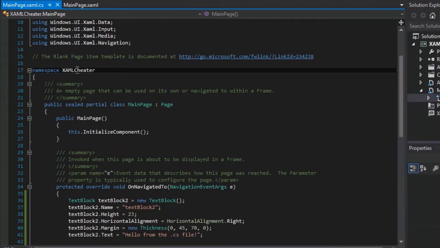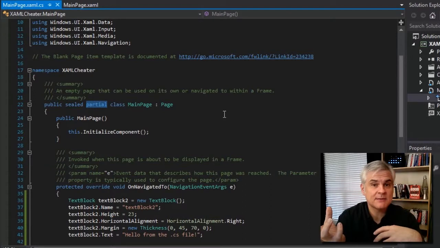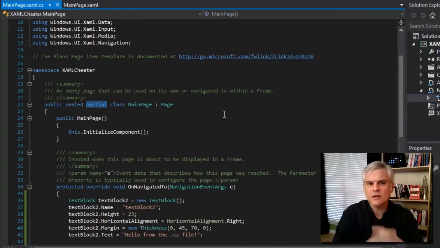This namespace is XAMLcheater, so it's XAMLcheater.MainPage. All right, and so the partial is really the key here. This means that the compiler will combine the output of the MainPage.xaml and the MainPage.xaml.cs into a single class. This means that these are two parts of a whole.